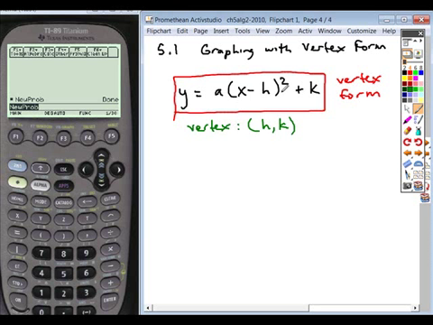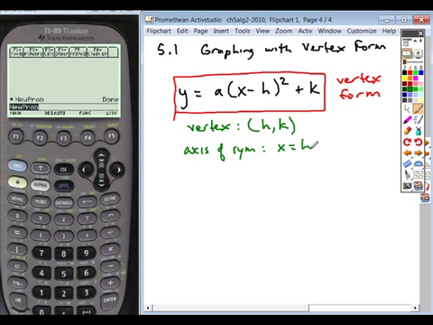So when it's written in that form, it's whatever value of x would give you a 0 in the parentheses, and then whatever constant is added outside of those parentheses, which means the axis of symmetry would be what? x is equal to, where does the axis of symmetry pass? Through the x coordinate of the vertex, right? So x is equal to h.